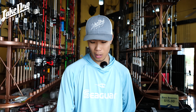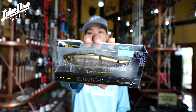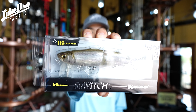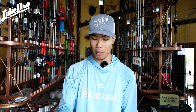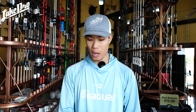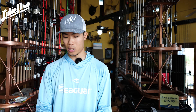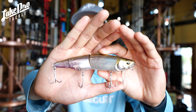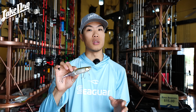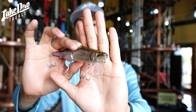Kicking it off, we're going to start at the top of the water column. This is the Megabass Sewage — it is a wake bait slash crankdown bait. What's awesome about this bait is that it is not available at a lot of places. It was made for a couple of specific things.